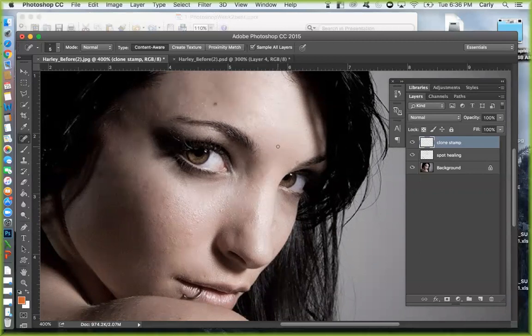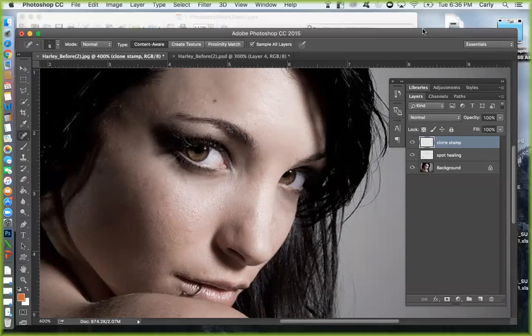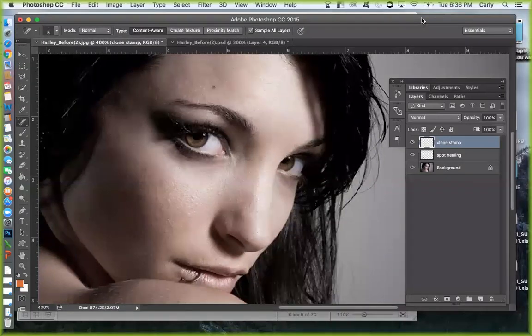Because the goal is a beautiful picture, and how you get there, I definitely want you to follow these steps. Do spot healing first, do Clone Stamp second, do soft light third, do your blending modes on top of your retouching. But if Clone Stamp isn't working for you, don't turn in something that looks like a mess.